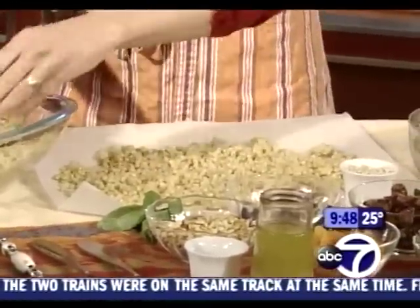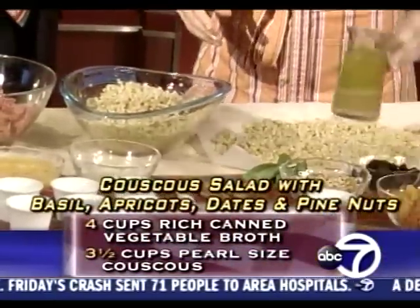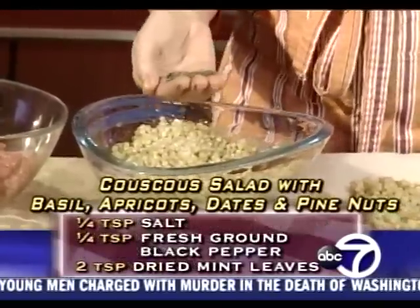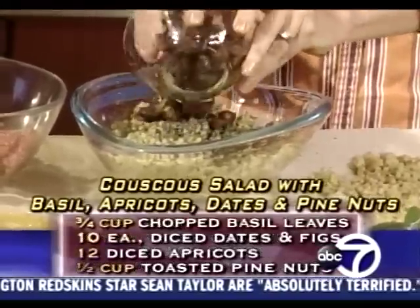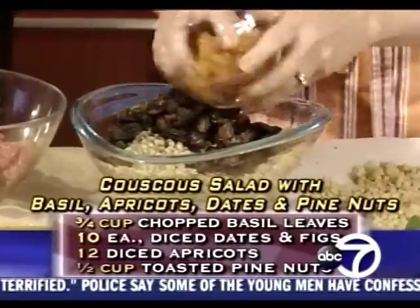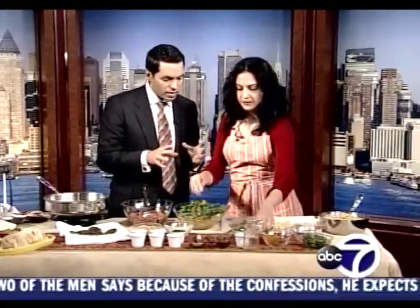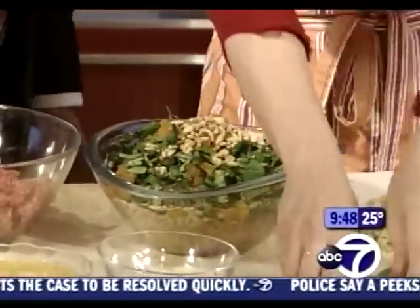When they're done drying and cooling, I just put them into a bowl and loosen them with your fingers, separate them. Then I add a vinaigrette — a simple vinaigrette of lemon juice, oil of course, some honey, salt and pepper. And then I put in some dried mint because this is a key ingredient in Middle Eastern cooking. Then we have some dates here — Medjool dates — some figs, and some apricots. It's very pretty and festive, you get a nice color. I just have toasted pine nuts here and you just toss it.